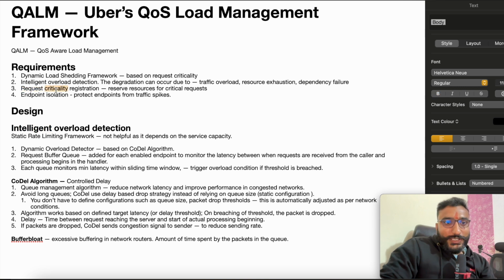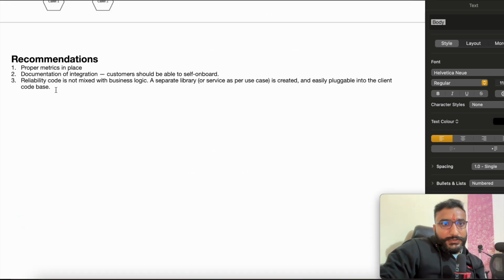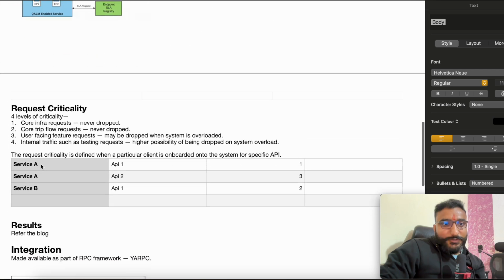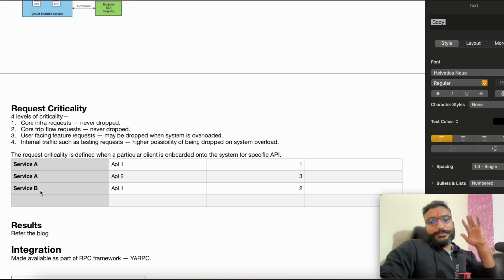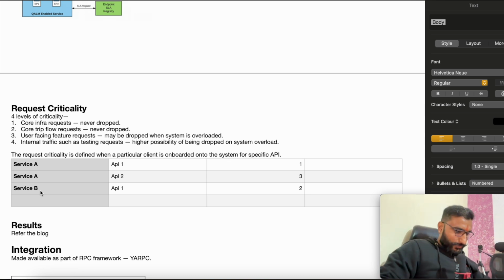So request criticality registration means, let's say I have multiple clients. Think of it in this direction: I own a service, a Mandeep service, and service A and service B are my clients.